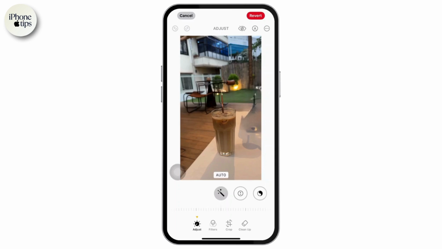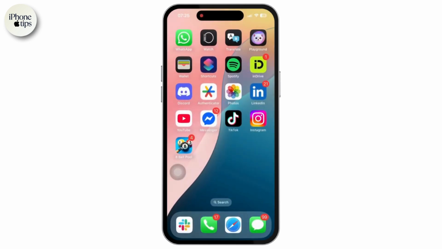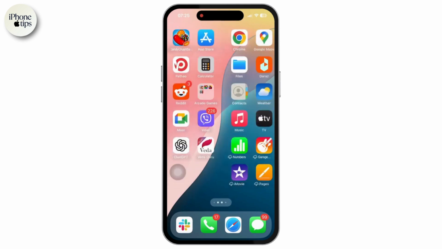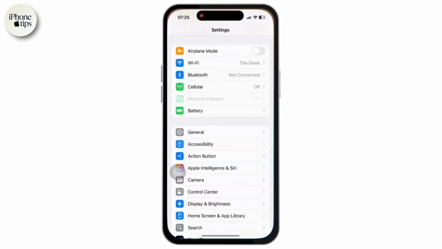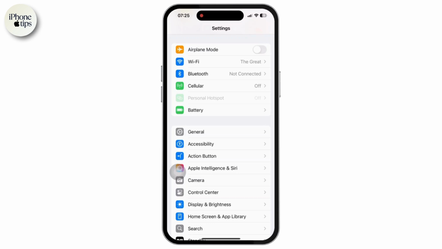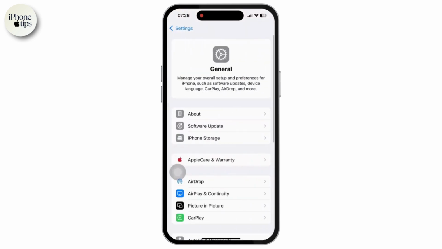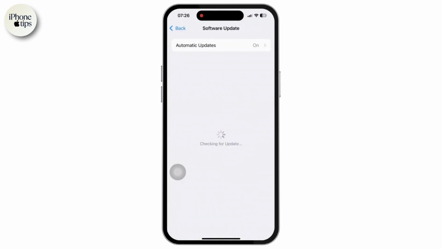All you have to do is go back to the iPhone's home screen and look for the Settings app and simply tap on it. Once inside the Settings app, all you have to do is again scroll down and tap on the General option available in there. Inside General, tap on the Software Update. Inside Software Update, make sure that you are updated to the latest version 18.1 or higher and try restarting your phone. And that is it.